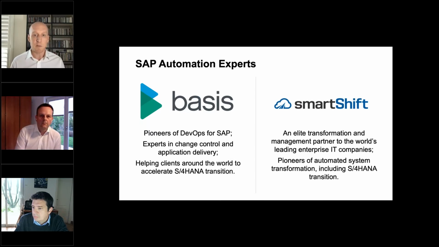And we partner with smartShift Technologies as one of the companies that we work with around the world. And they're an elite transformation and management partner to the world's leading enterprise IT companies, also very much in the automation space. And they've pioneered different kinds of automated system transformation, including, as you can see there, S4 transition as well. And that's why we are here today together talking about this topic of accelerating and de-risking that move to S/4HANA.